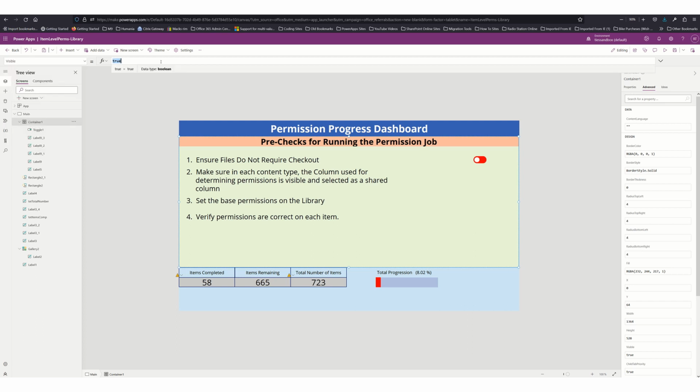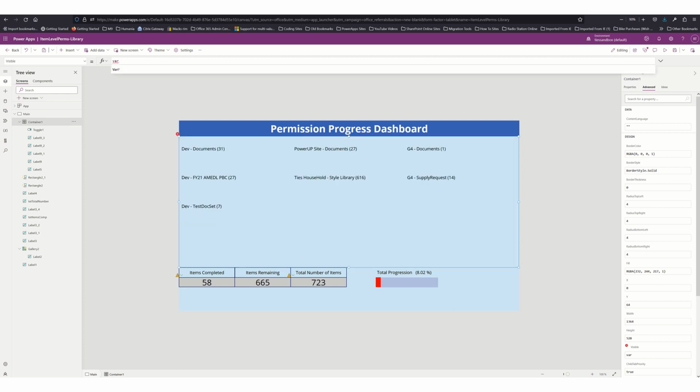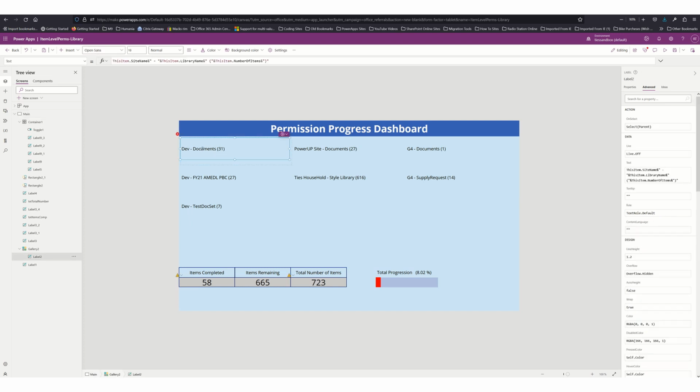So right now it's showing all the time. So we're going to set a variable. So we'll go var show flow initiate. Okay. So now on these buttons here, or on these labels, every control in Power Apps has an on select. That's why I said you can use a button or you can use a label, it doesn't matter. I like labels for something like this because they've got square edges. Buttons can do square edges too, but you have to configure them that way. They've got rounded edges by default. So we're going to go select parent. We're going to leave that there.